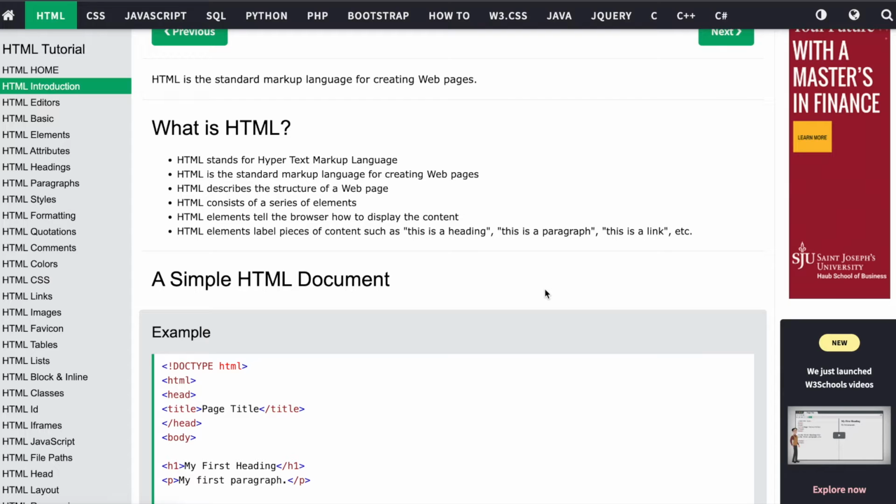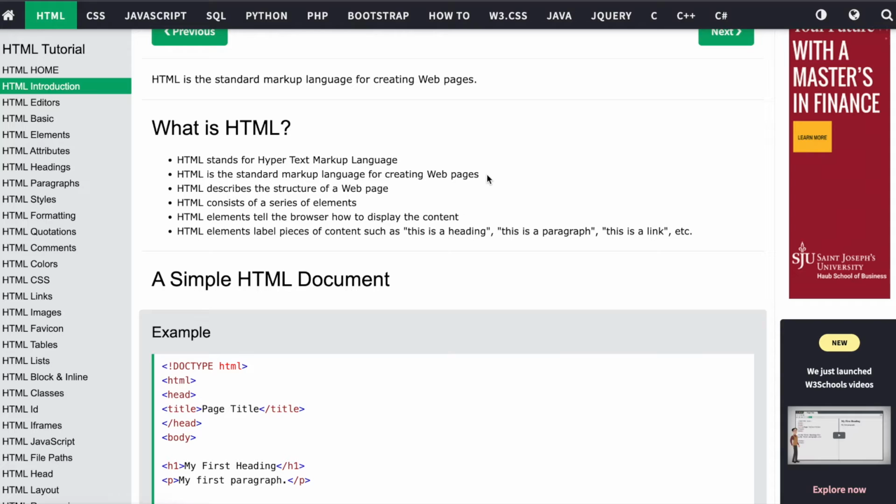What is HTML? As a beginner, you have to understand that HTML means Hypertext Markup Language. That is the definition of HTML. HTML is the standard markup language for creating web pages. Most web pages' basic programming language is HTML.